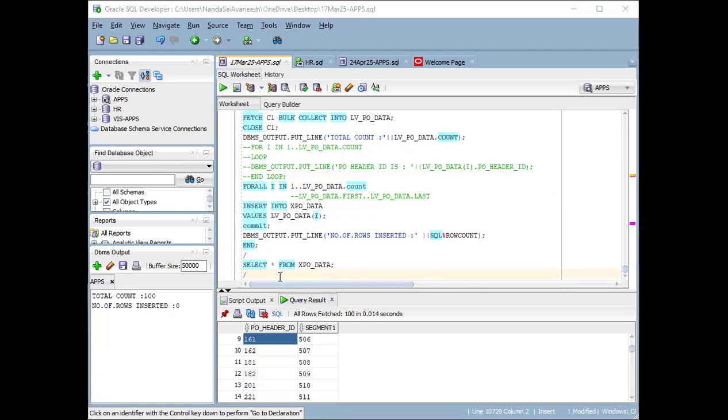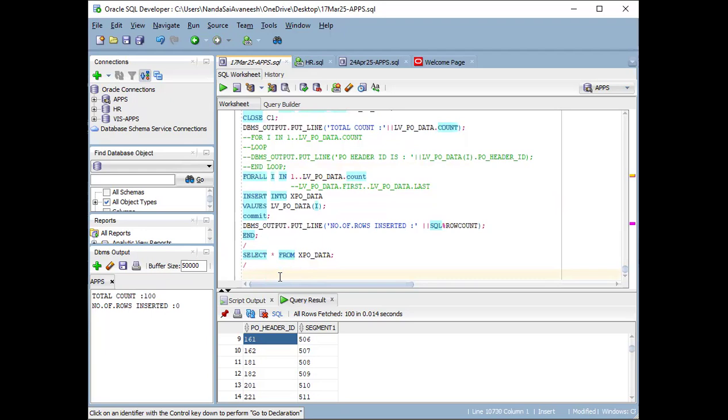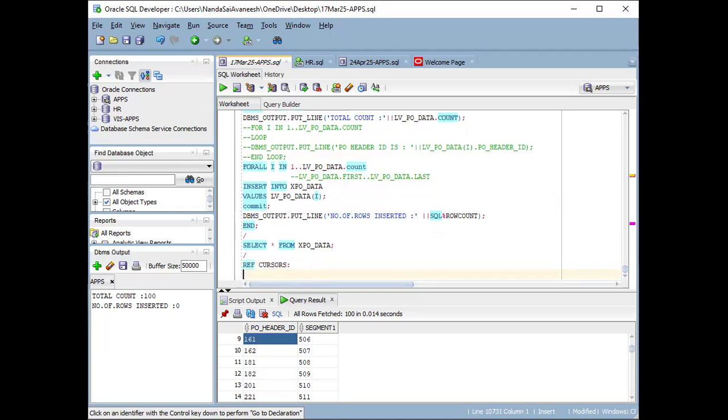So next we have the ref cursors. Ref cursors are user defined types which are used to process multiple records. Generally the static cursors we are using only for select statements at a time for a single active set area.